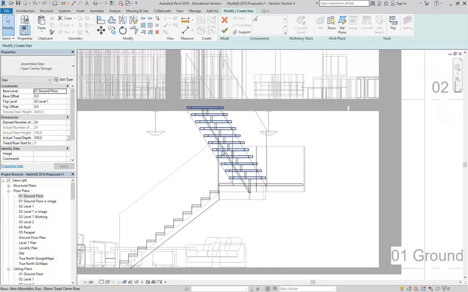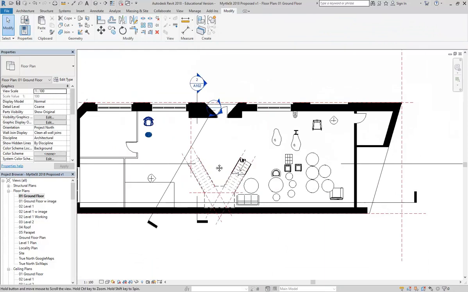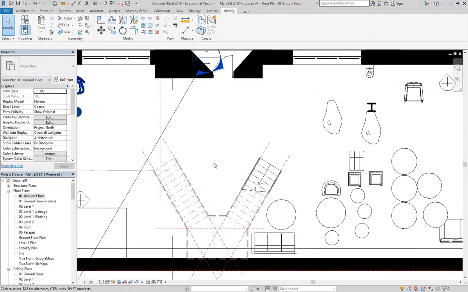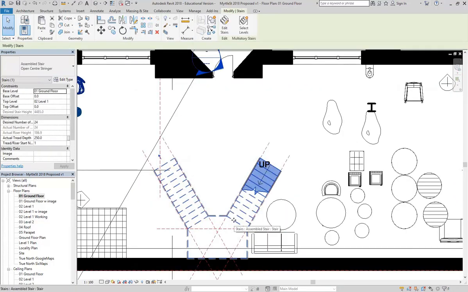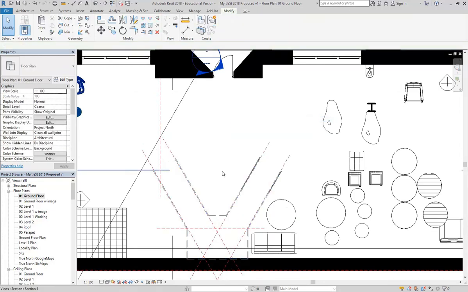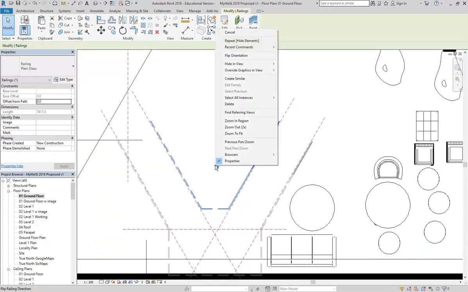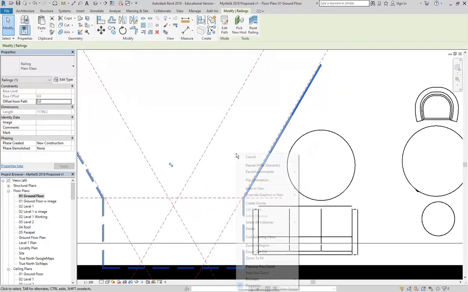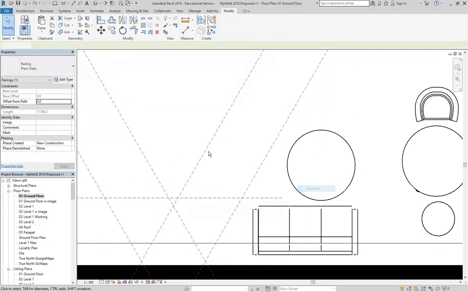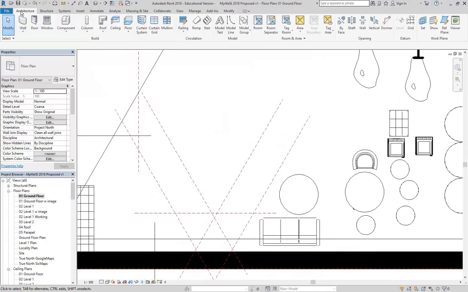So that's where these automatic things are great, but for the sort of stair that maybe we need, yeah, you could make it work, but I'm going to show you maybe one more way. So I'm just hiding these things that I've made. And, yep, that's all done. So I'm going to make a new stair.